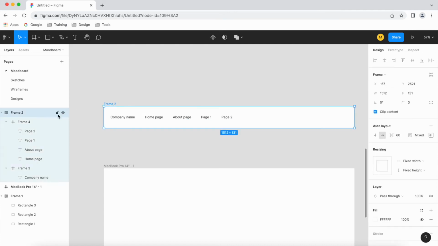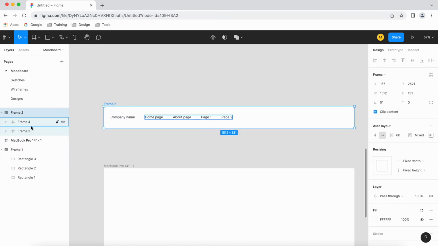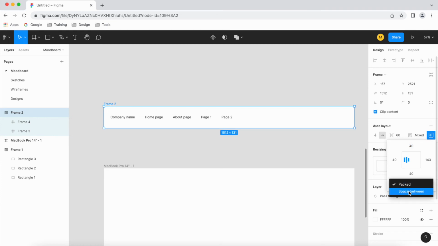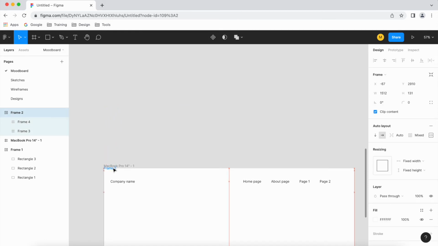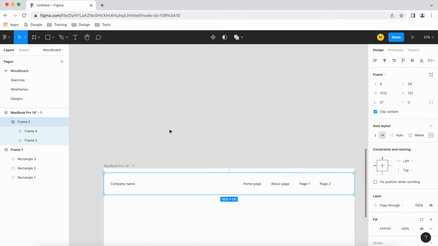So if I click on the main frame, within it I've got the two frames here. I'm going to go over to the alignment and padding, go from packed to space between, which is going to push those frames apart. And let me drag this frame into the artboard I have down here.